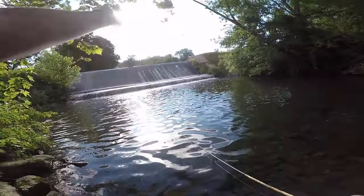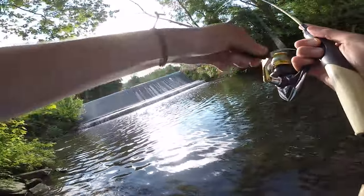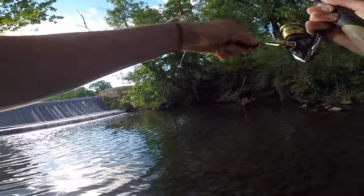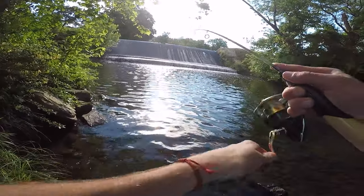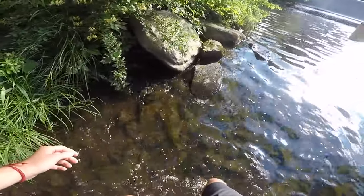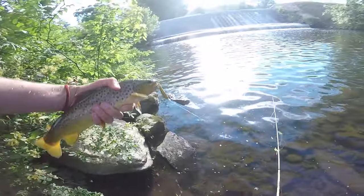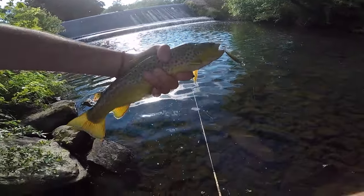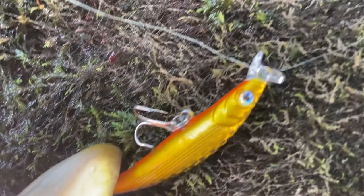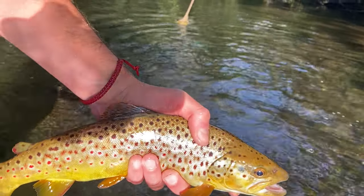Major success under this mystery spot I've never fished before. I saw a largemouth stalking the lure — got him, next pass, and that's even bigger. Oh, it's a brown trout — it's a brown trout guys — a giant brown under the waterfall! That's the biggest wild brown I've ever seen out of this creek. Don't get off, don't get off! This creek usually produces six to eight inch wild browns, and I just landed a close-to-16-incher on the little jerkbait. I am beyond ecstatic. I was throwing a golden jerkbait with a red underbelly — caught a bass, then the biggest trout I've ever caught out of this creek. For me, this is one of those legendary catches.